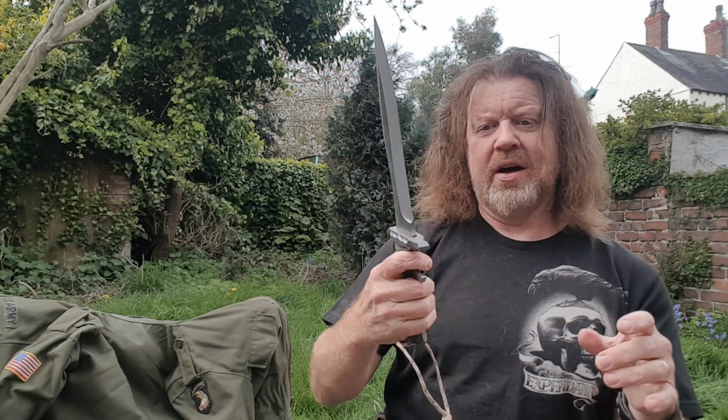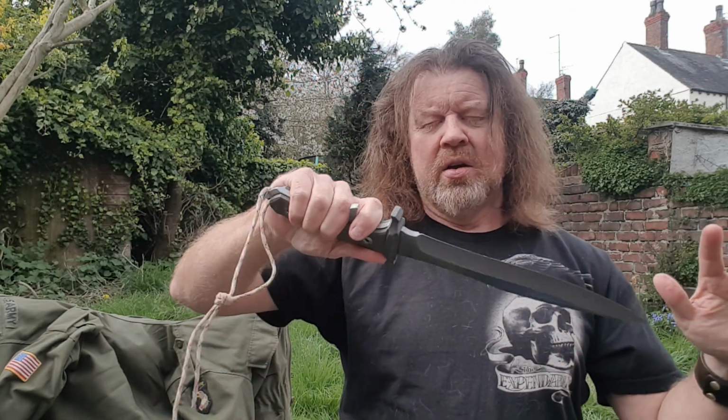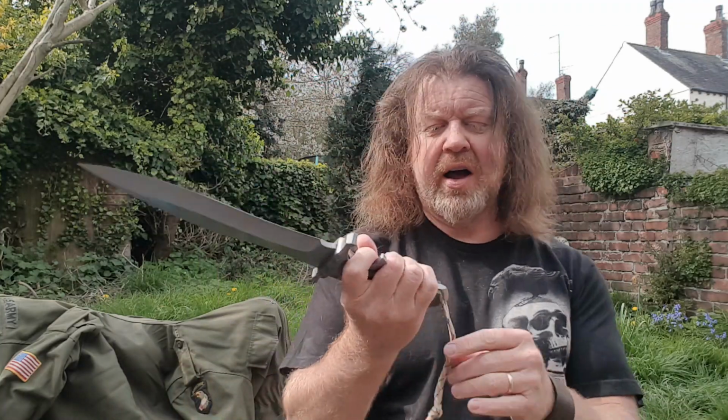I do not agree with that at all. I like them to be there. If they're in the movie, that's fine. I'll have it as a bit of aesthetic perfection. But other than that, practical purposes, no, I don't get it at all. If you are involved in some kind of close quarter skirmish with someone else who knows what they're doing and this gets knocked out of your hand, my only advice would be to get your foot on that knife to keep it secure and then go to grapple, go in close and take them down. Get up your knife, use theirs, do whatever you've got to do, but do not have that swinging around your wrist, because then you've got another opponent. Your own knife is now working against you. So don't be doing that.